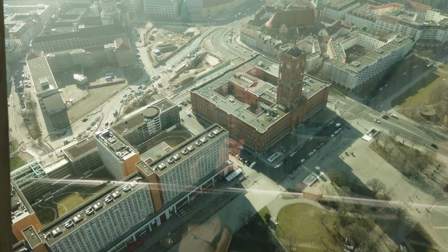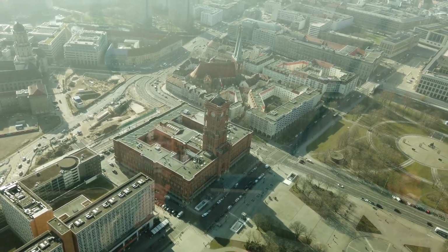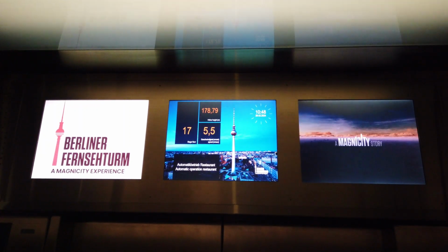And in my opinion, 203 meters is high enough without feeling like you've lost too much definition with the scenes down below. And thanks to its height, a bonus is the elevator ride to the top, where you are treated to a fascinating look inside its shaft. And you get the same view on the way down.